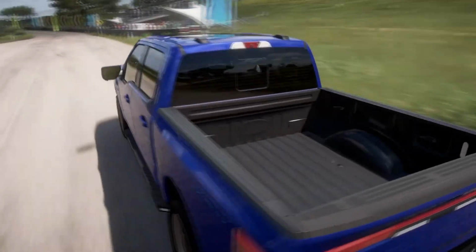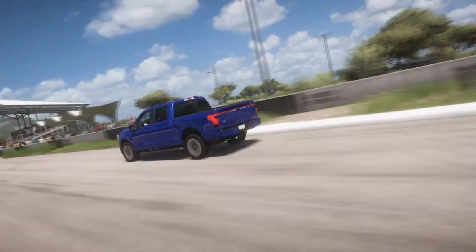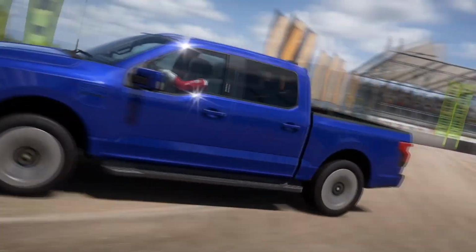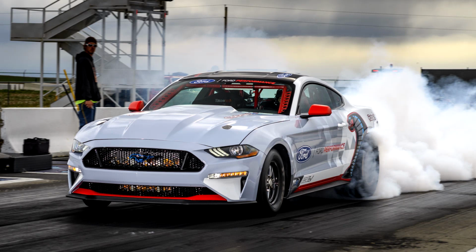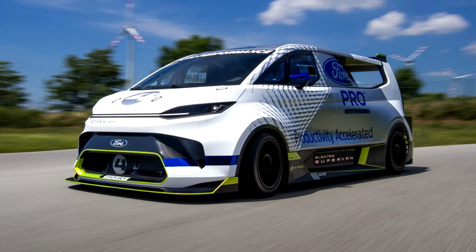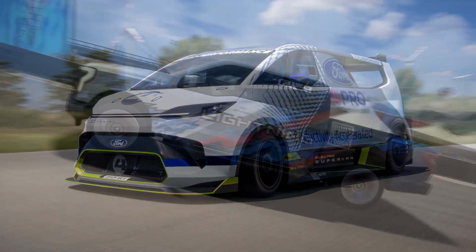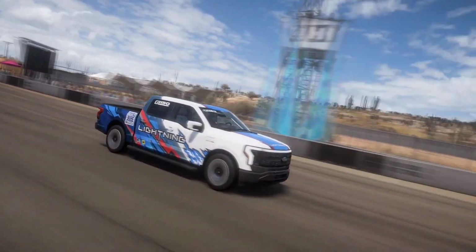And then there's the real performance version, because 4.5 seconds wasn't enough for Ford. Only recently teased in a Twitter post, it joins Ford's EV Performance Demonstration Group. And that's a pretty important list, including a 480 horsepower F100 EV Retro Mod, a 1400 horsepower Mustang Cobra Jet Dragster, a 1400 horsepower Mach-E drift car from Vaughn Gittin Jr., and a 2000 horsepower Transit SuperVan 4. So if it's in that crazy group, expect some pretty crazy 4-figure horsepower type stuff.